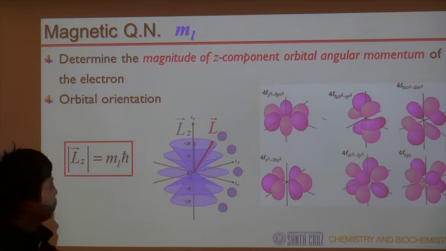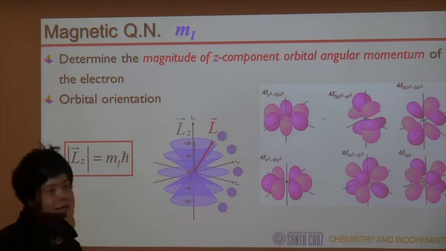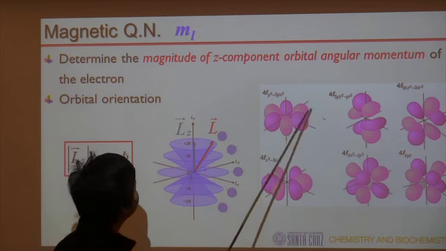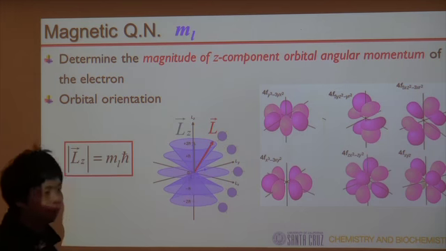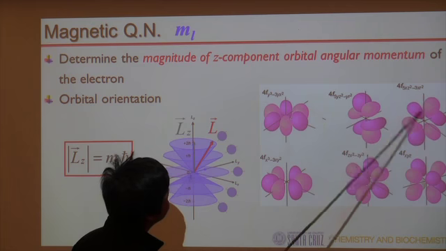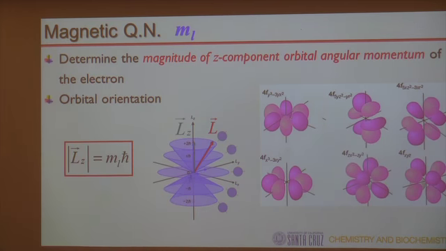So for example, those are the six of the F orbitals here, and we can see they all have kind of six parts, but with different orientations. This one is facing up, this one is facing this axis, and this one is a little bit different in its packing style. So the orientation is determined by ML. It will not change the shape, but it changes the orientation. Okay, so that is the magnetic quantum number.